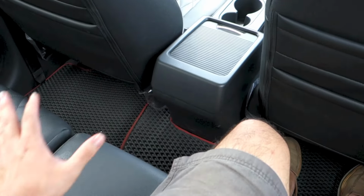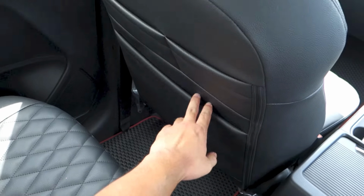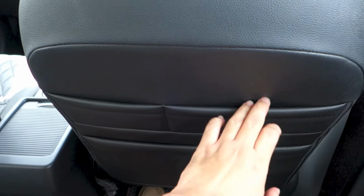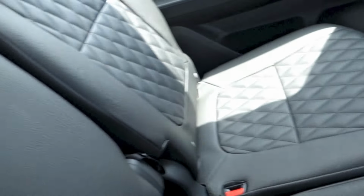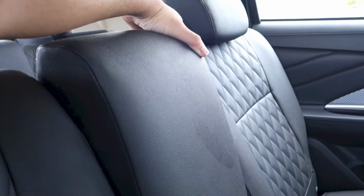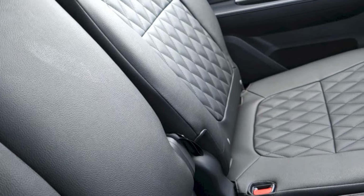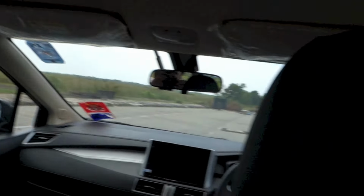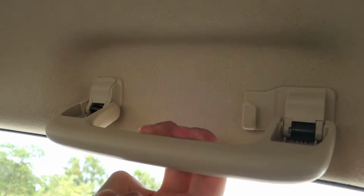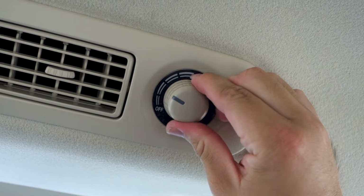Once again, as mentioned earlier on, you can always adjust the position of the middle row seats to suit your needs. On the front seat backs, you get storage pockets right above and down below. You have a rear center armrest. Rear interior light. And right above, for both sides on the middle row, are grip handles and hooks. You have your rear aircon vents right above, with the rear fan speed control.